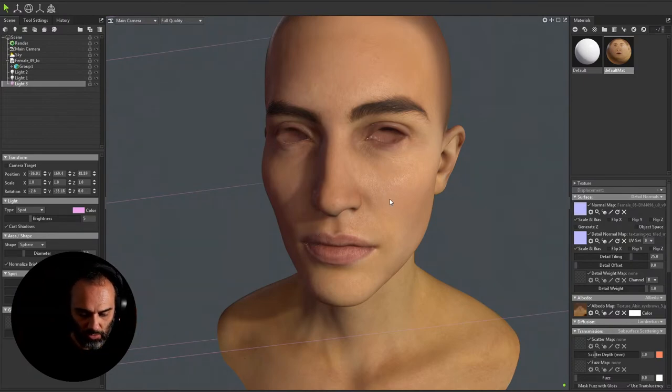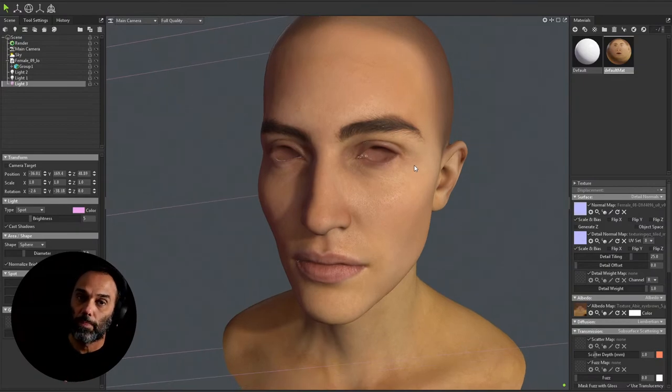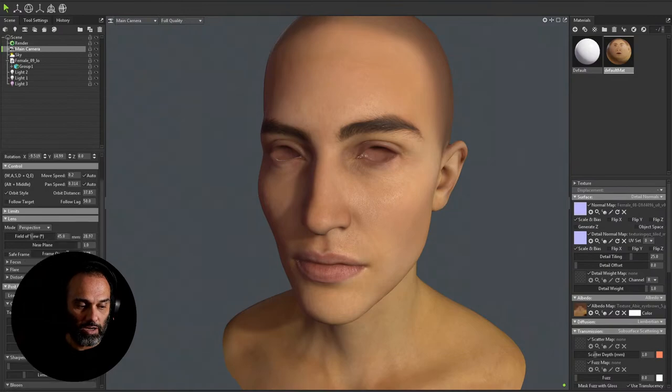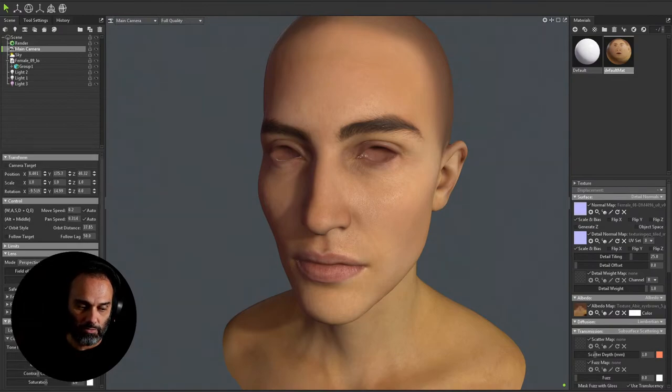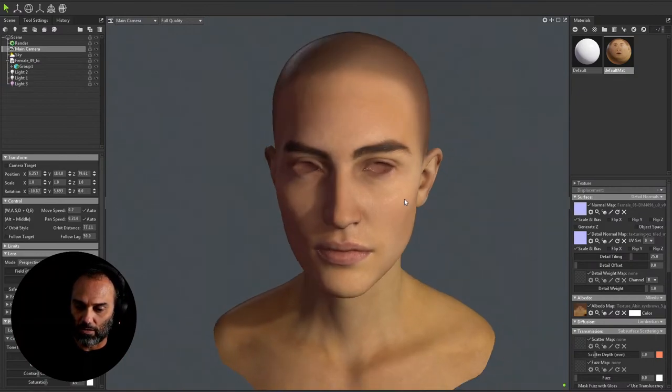Then the next thing we got to do, if you look at the checklist, is start looking at our camera. So I'm going to go into my main camera, and I like to go in and make absolutely certain, where is it? 28, I mean, that's like a fisheye, that's like an iPhone. So I set this at 50 to 80. So I'll set it to 50 now, zoom out.